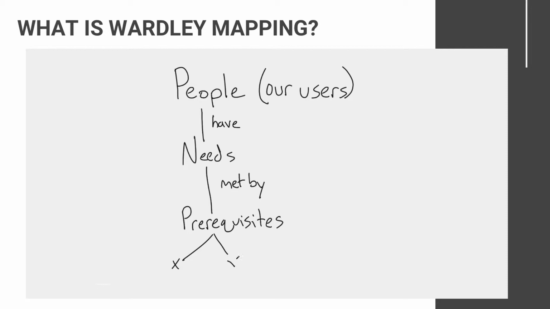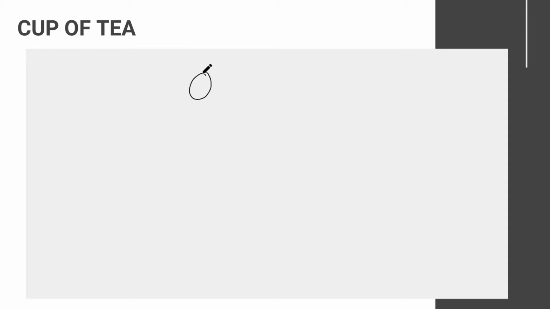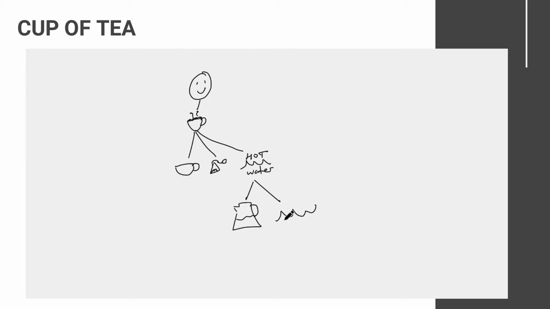So, let's get concrete with a classic example you'll see time and time again in the mapping community: a cup of tea. So let's say that we've invited a friend over for tea. We'll probably be meeting several of our friends' needs, like the experience of friendship or some good conversation, but let's focus in on the social premise, the need for a cup of tea. In order to make someone a cup of tea, we need a cup, some tea, and some hot water. And in order for hot water to exist, we need a kettle and a water source. And in order for a kettle to work, we need power. This represents a chain of needs, also known as a value chain.